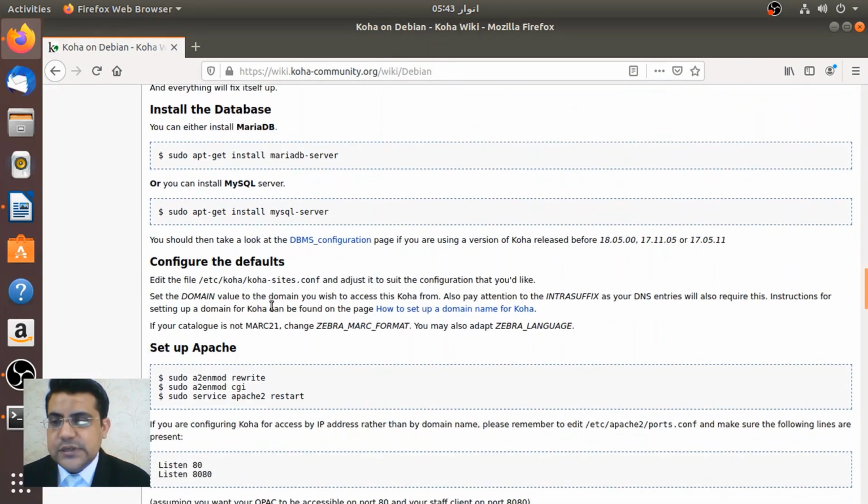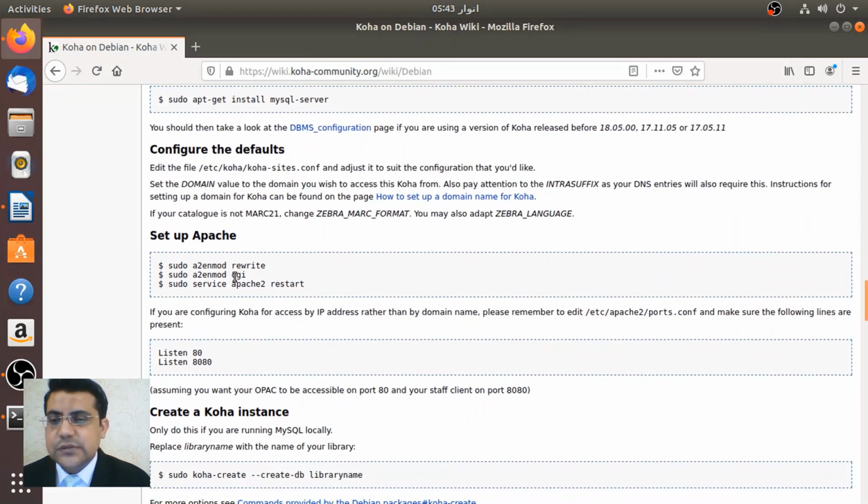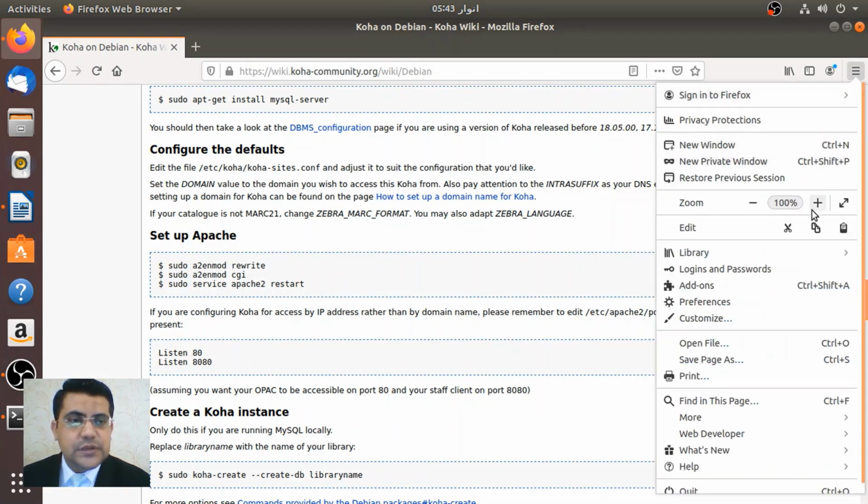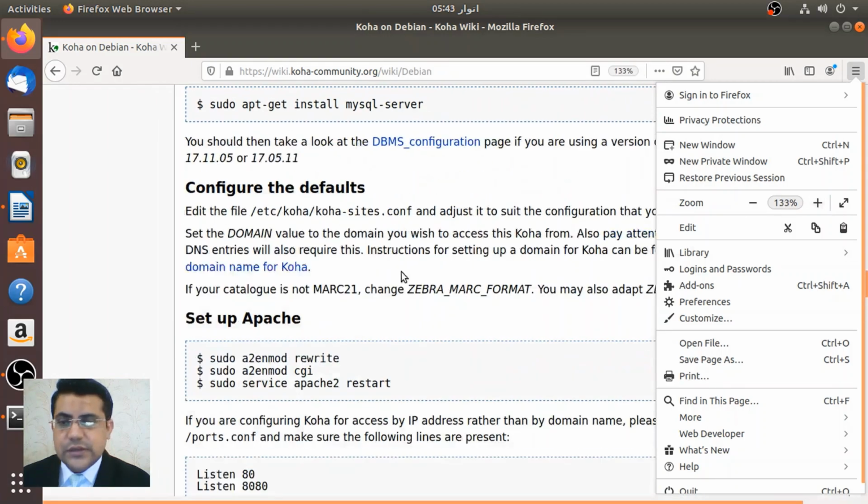So after installing the MySQL database, we need to set up Apache. As I said, Apache is your web server. So you need to copy paste these three commands one by one in your terminal. Okay, let me make the size bigger so you can check this.